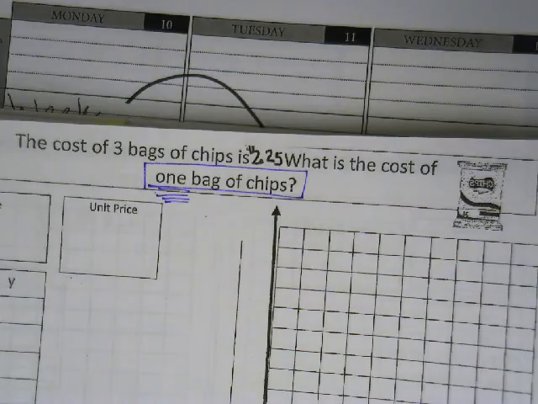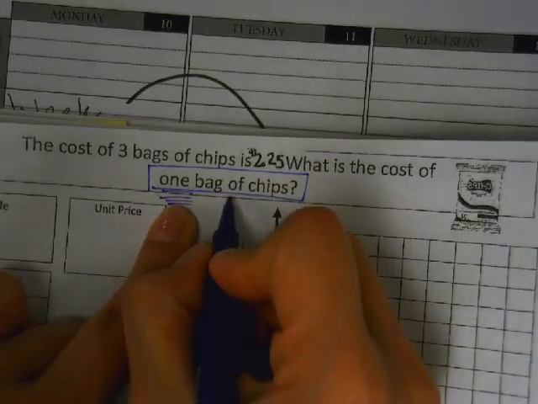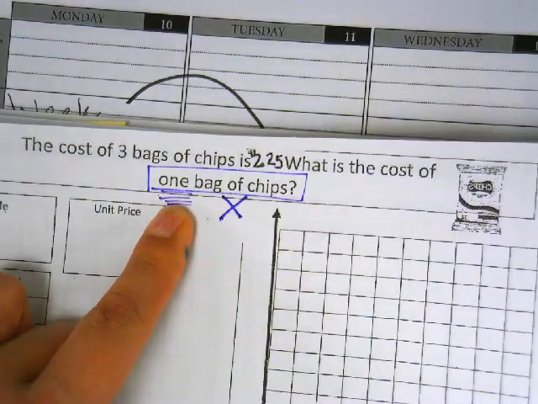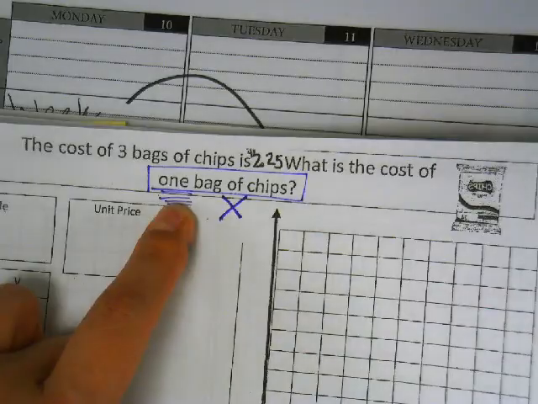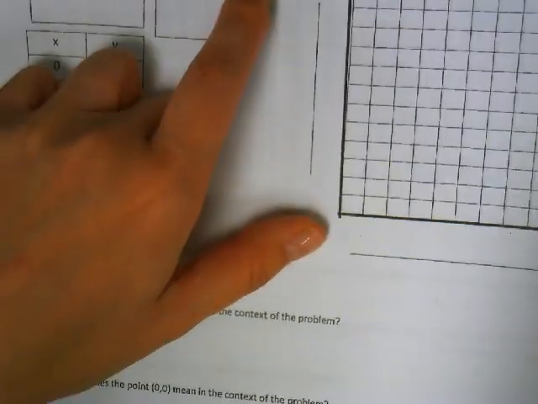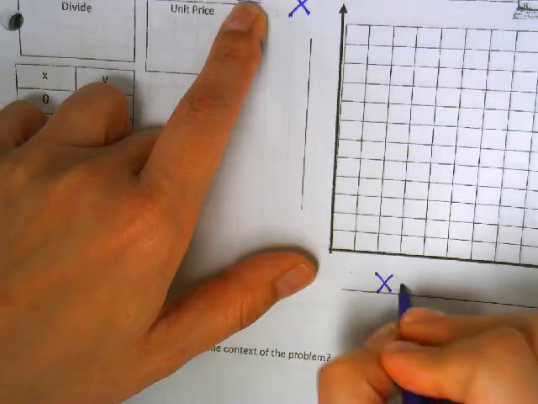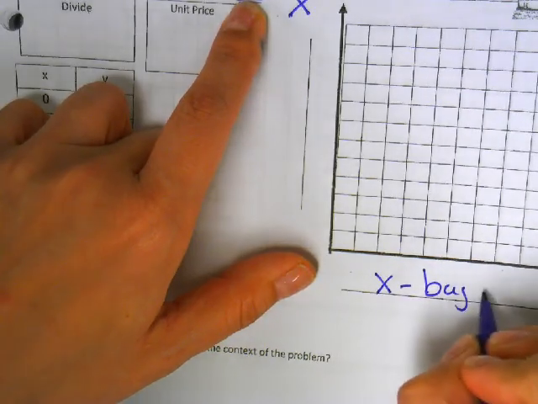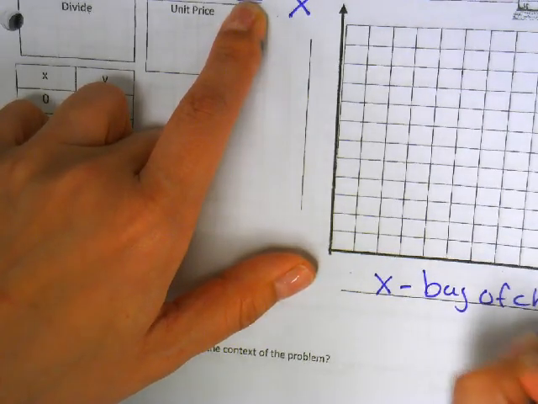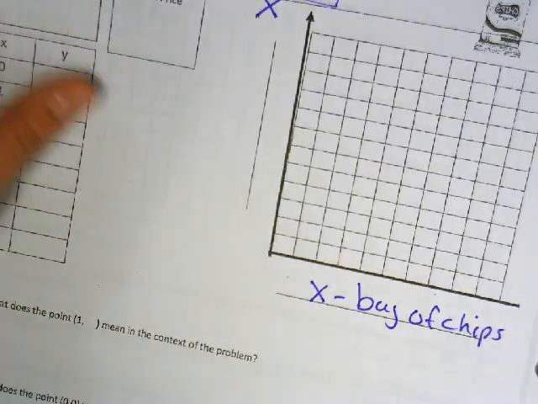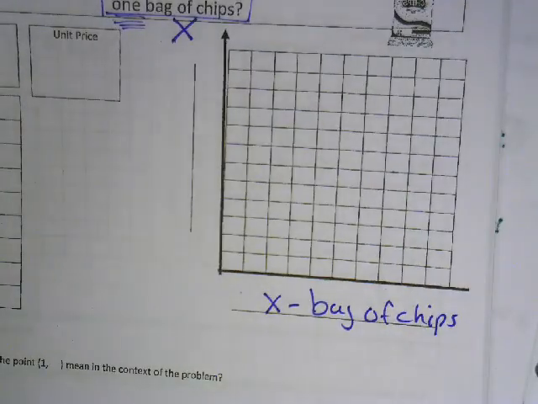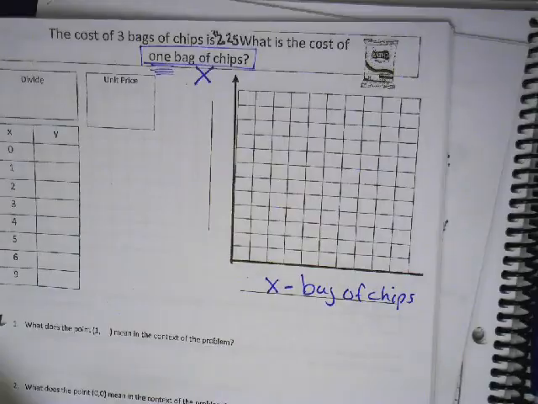X. So whatever your 1 is, that now becomes your X. So on your X, I can go and say bags of chips, because whatever your X is, your bags. Whatever your X is, your 1. That 1 that got away, that's your X. You see? Makes sense. Okay, what's your Y?